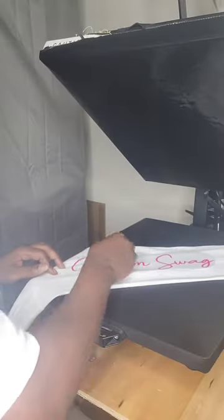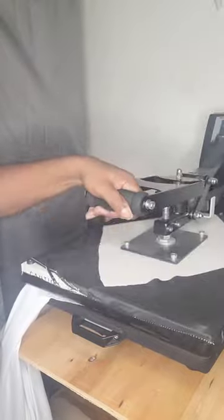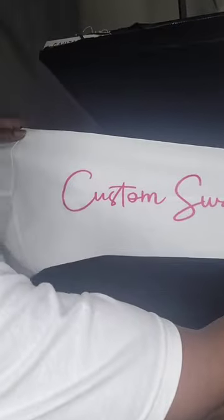We also had a tee that required a sleeve print. Now let's lock those prints in with a little bit of craft paper.